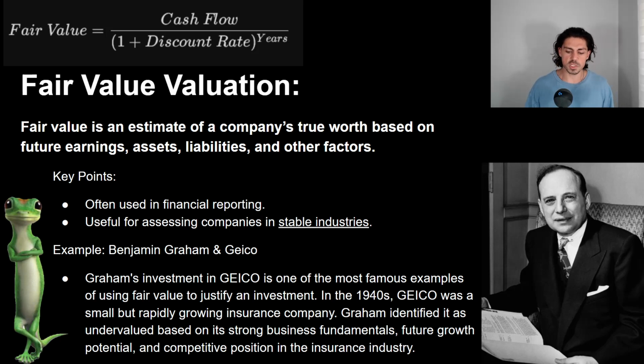So this is famously Benjamin Graham and Geico, and then later Warren Buffett and Geico. Graham invested in Geico. It was very, very small, and it was a rapidly growing insurance company. And he identified that it was very undervalued because it had these strong fundamentals and this growth potential. And it was very hard. I mean, especially back then in the context of the 1940s, identifying a company that was going to be able to scale nationwide, you needed to just stick to much simpler principles than maybe we will be considering in our modern era here in the 21st century, where we have businesses like Tesla, right?